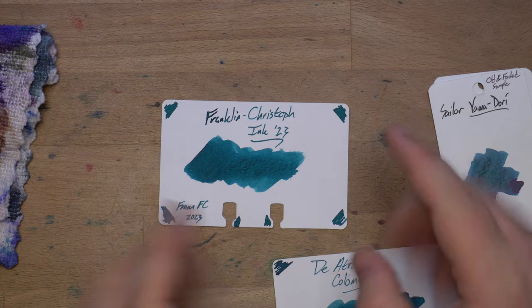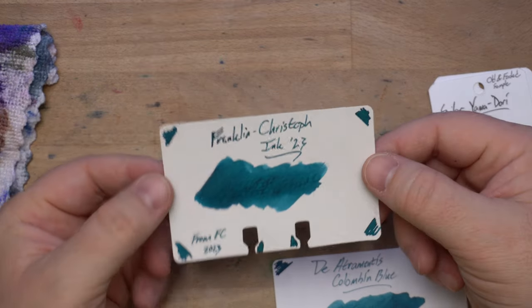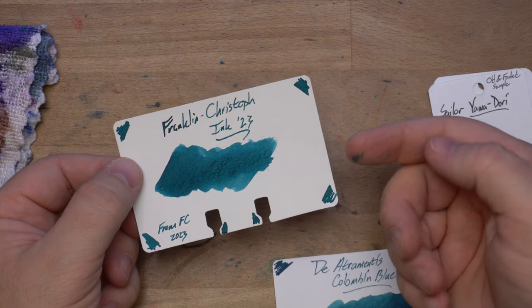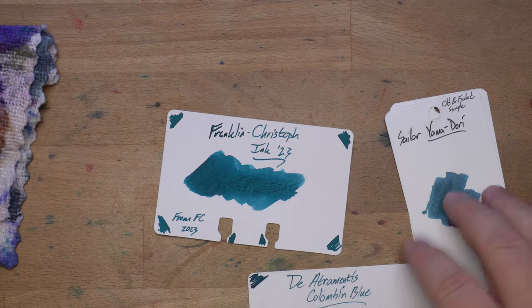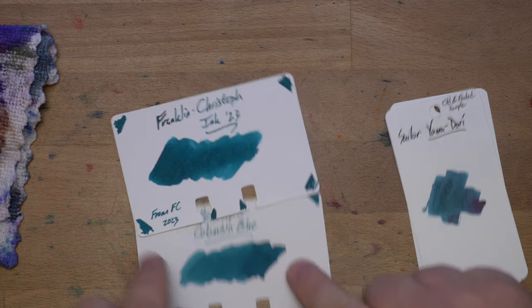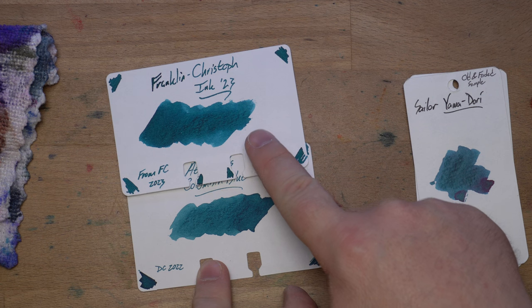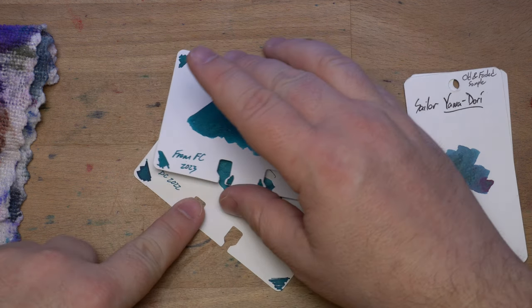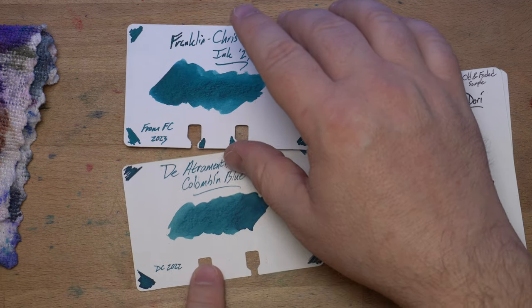I like this. It's a bit darker than what we saw on the Penvelope on one of my live streams — it's a very similar sort of color that they went with for this one. Despite having a whole bunch of teals, I don't have anything that's exactly like this. Diamine Columbian Blue is as close as it gets, but I think it's more blue, whereas Ink 23 is a bit brighter and goes a little more green. It's hard to say.